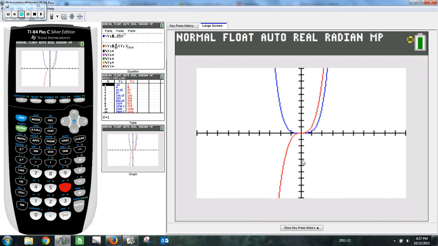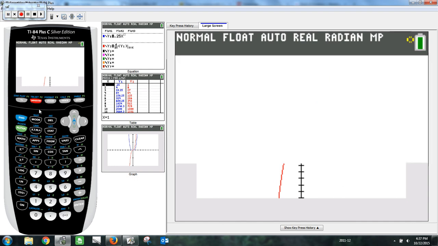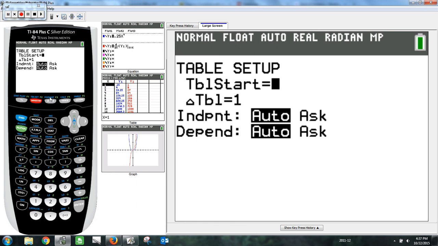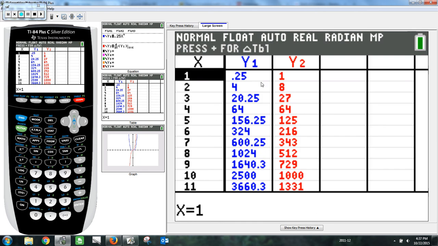Now notice that we already talked about this in class a little bit. The derivative of a fourth degree polynomial is a cubic, and we do see that little cubic behavior. Let's take a look at the table and see if we can get some values. I still have it at 1, and I'm going up by 1. Remember, I want the red column because that's the slope. If I put in an x of 1, the slope is 1. I put in x of 2, the slope is 8. Put in the 3, the slope is 27. So right there, you should be able to guess.